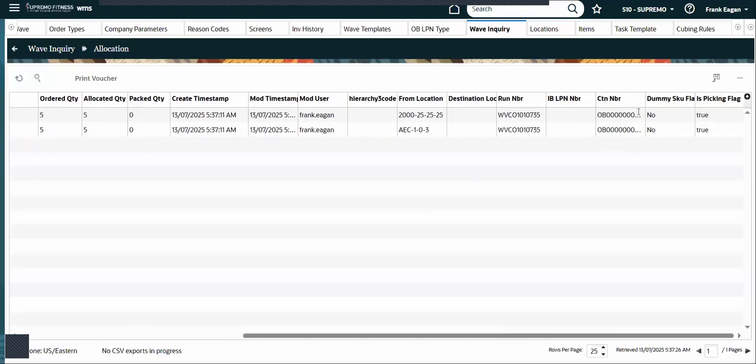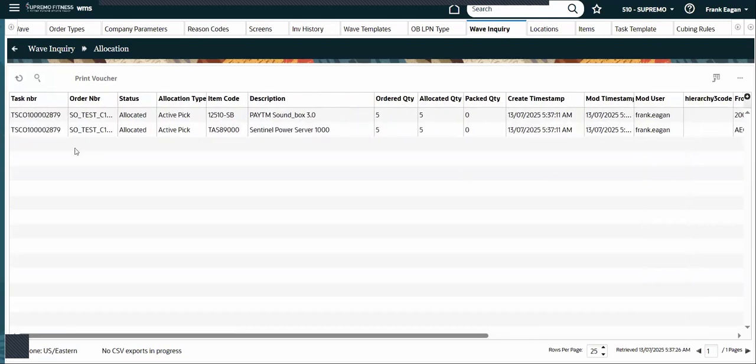Here also there are two different containers, 66 and 65. Now for this one, you see there's only one task.